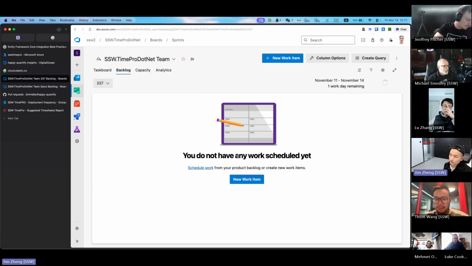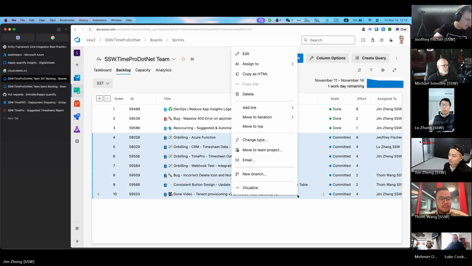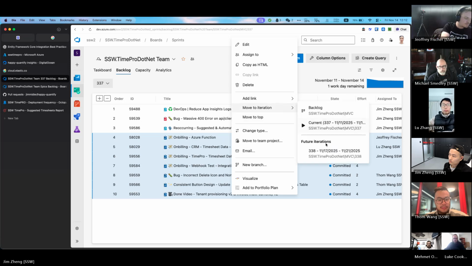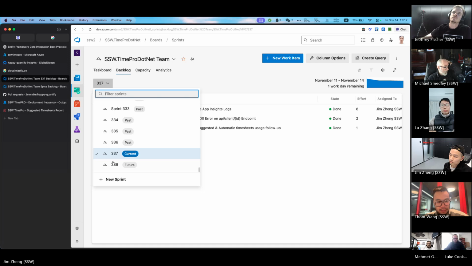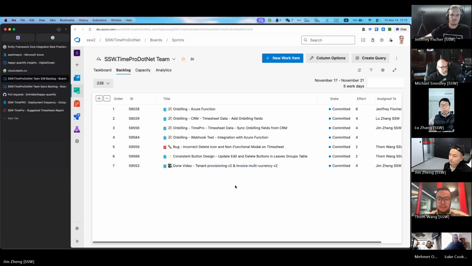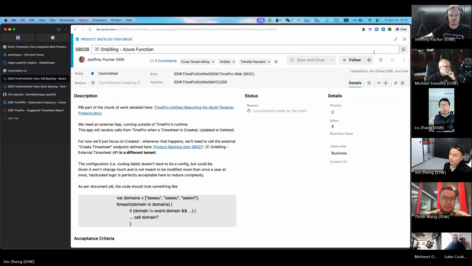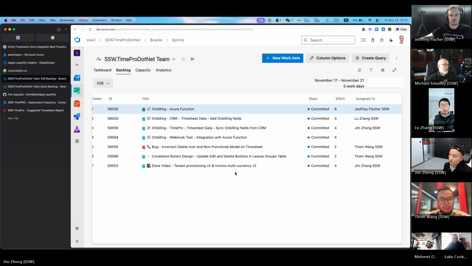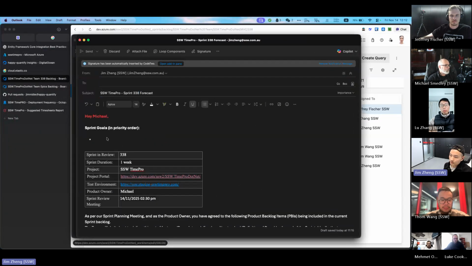And I will move across all the in-progress PBIs to the next sprint. So we agree to make the Azure function PBI our next sprint goal.